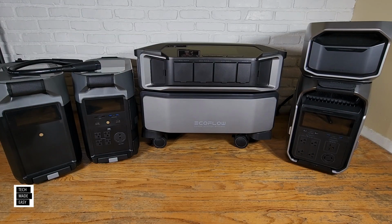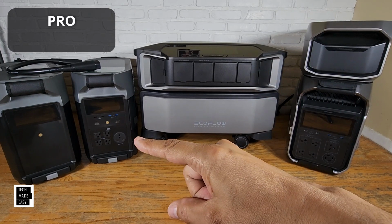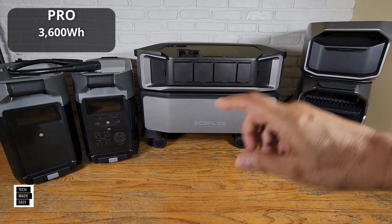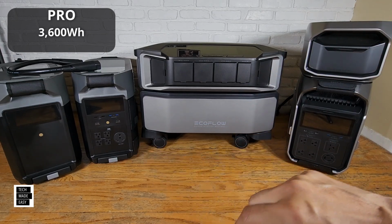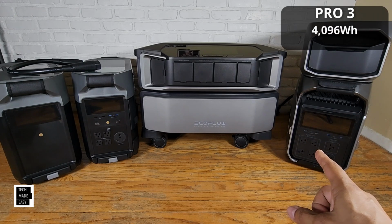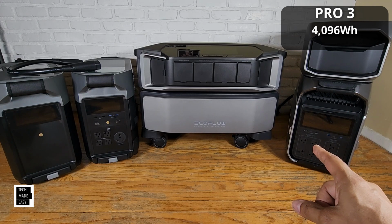Let's now talk about battery capacity. Some of these power stations have pretty big batteries. The Delta Pro actually has a 3,600 watt hour battery in it. And that is considered 3.6 kilowatt hours, right? Now the Delta Pro 3 actually has 4,096 watt hours, considered 4 kilowatt hours.